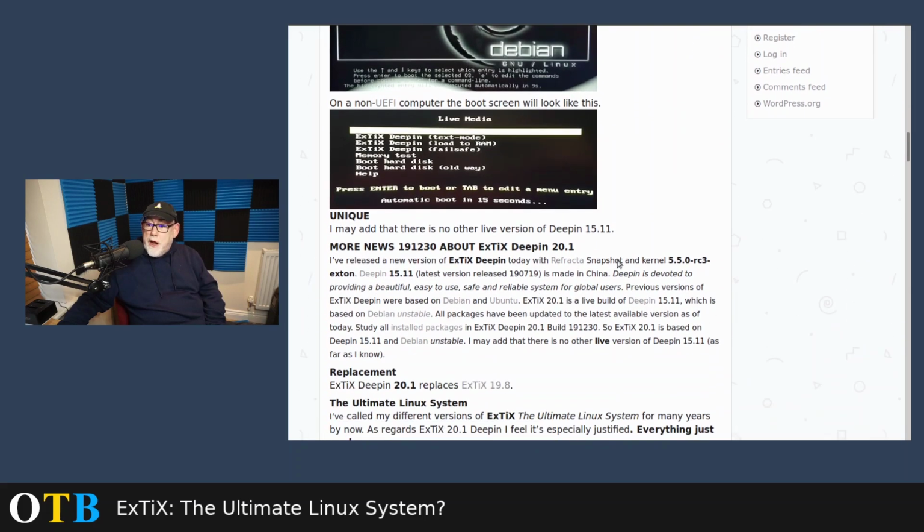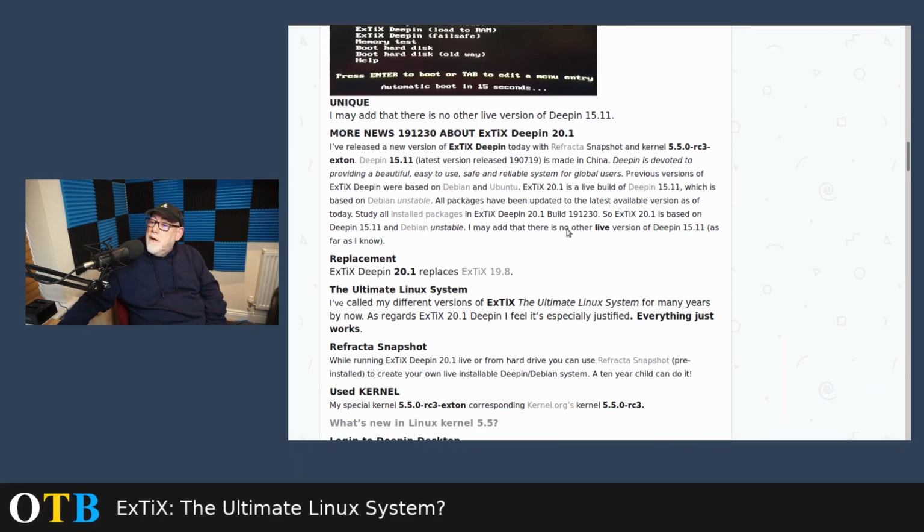But unique, there is no other live version of Deepin 15.11. I don't know about that. I know that you can get a live version of Deepin. I don't know if it's the 15.11 version, but the versions that most of us download are installer-based versions only. So I'll give him that for the time being. What else does he say about this?